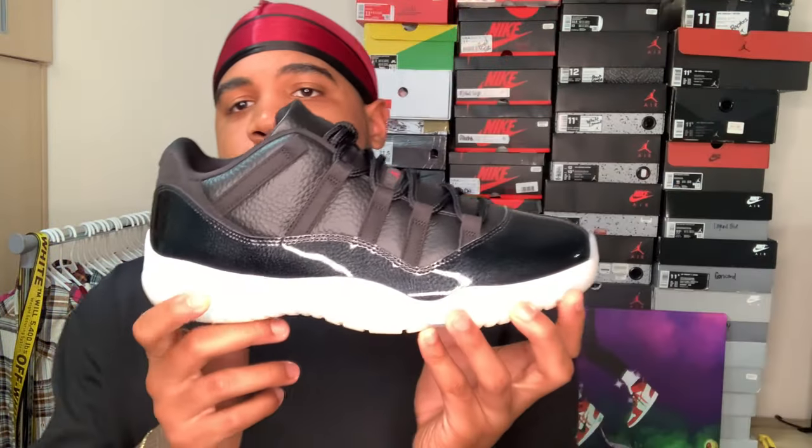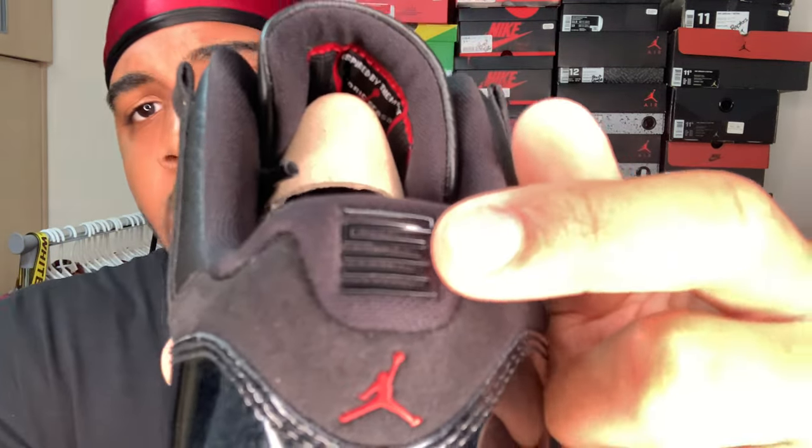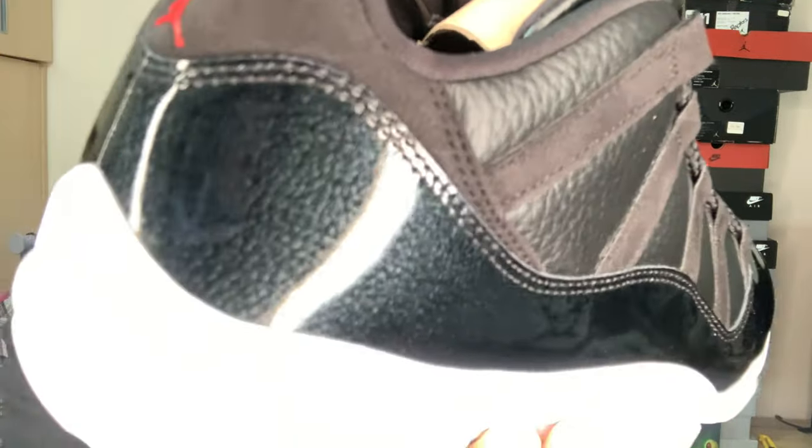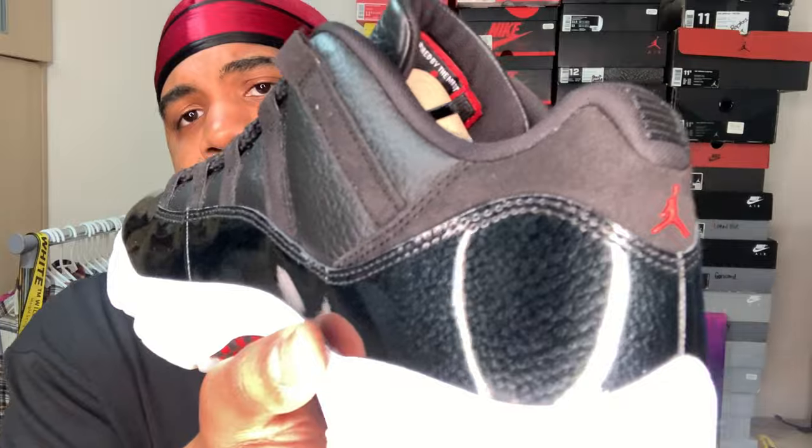But yeah, y'all see these jumps, man. It's a pretty simple shoe. Black, white midsole, clear bottoms. It's a fire summer shoe. I'll say that too. This Jumpman too, I forgot to talk about this. The Jumpman is not stitched in, it's more like that hard plastic that's on the back. So it's not embroidered in, and it's not just a little print that'll rub off. So you got that, and you got the little small jump around that ankle. You got that suede too.